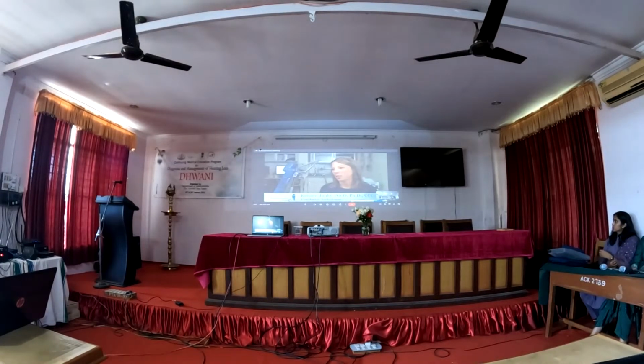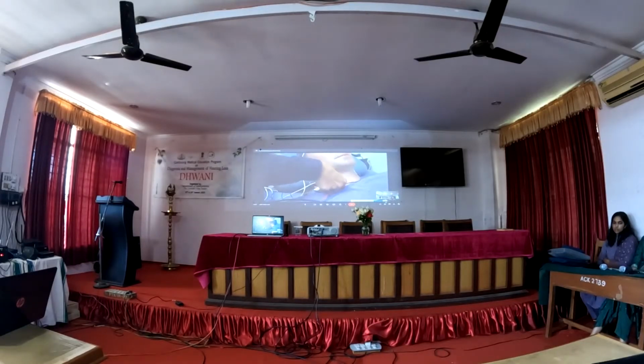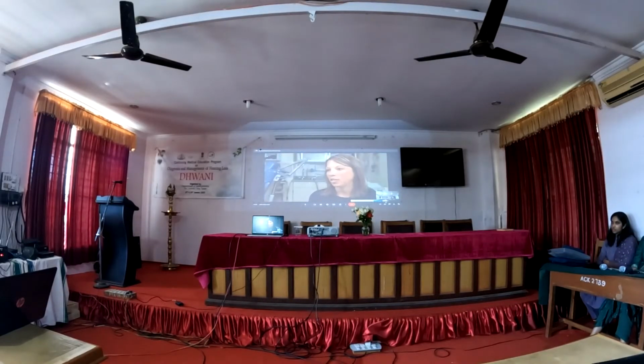VEMP stands for vestibular evoked myogenic potential. What that means is that we stimulate the ear with a loud sound and then we measure some sort of muscle response in the body. There are typically two nerve responses. We have the cervical VEMP, which is measured at the neck, and then we have the ocular VEMP, which is measured underneath the eyes. The nerve that leads to the vestibular system or inner ear separates into two branches. So we have the top branch and the bottom branch of the nerve.